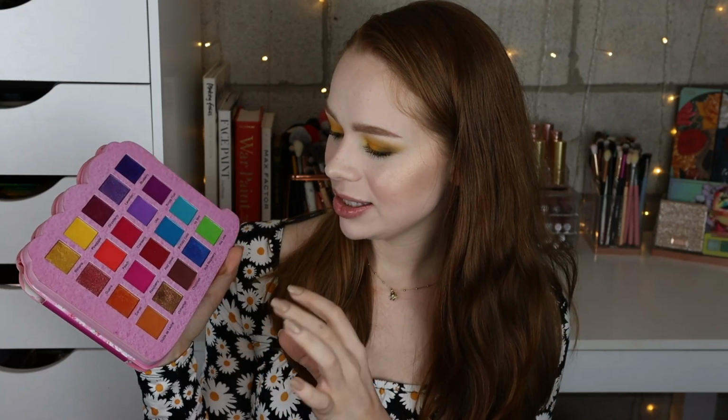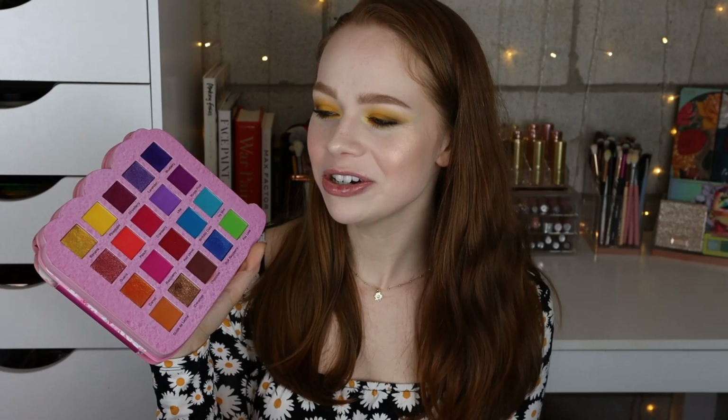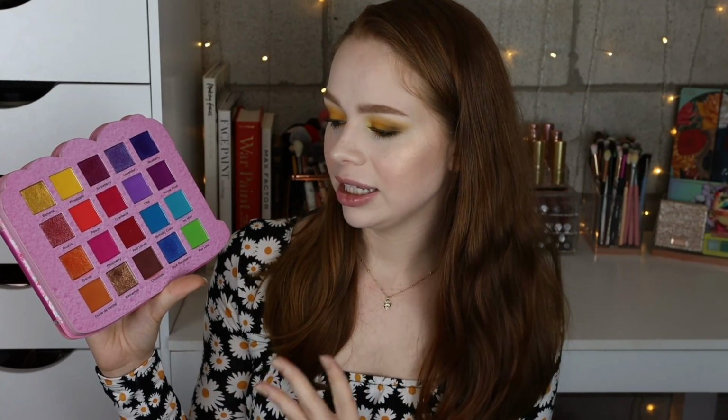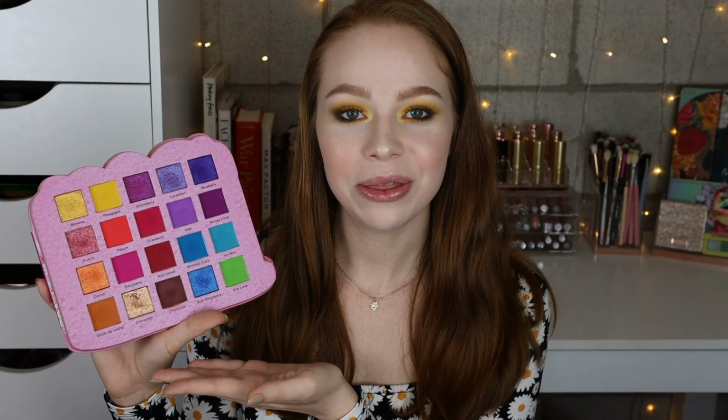The thing that gets me with this is just the shimmers are so amazing. I feel like I'm on a broken record because every time I open this palette up or any Glamlite palette, I'm like, the shimmers are just so good. They're so creamy, dimensional. They just look beautiful on the eyes. I have no words. I just love them so, so much. I like the mattes in here, and I think they're very complementary to the shimmers, but what I'm here for is these shimmers. So this is the current winner halfway through 2020.